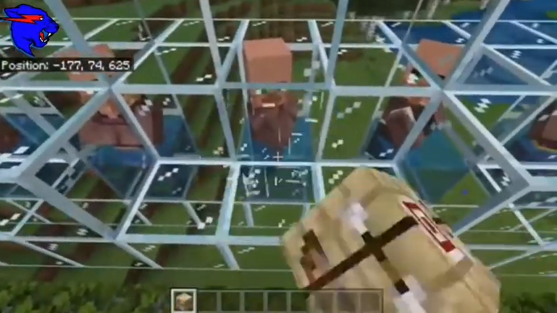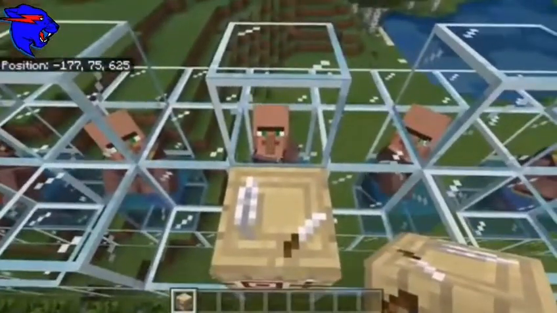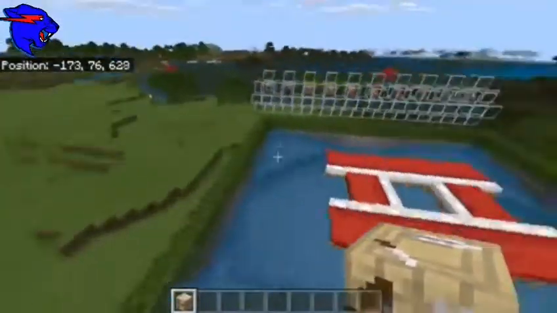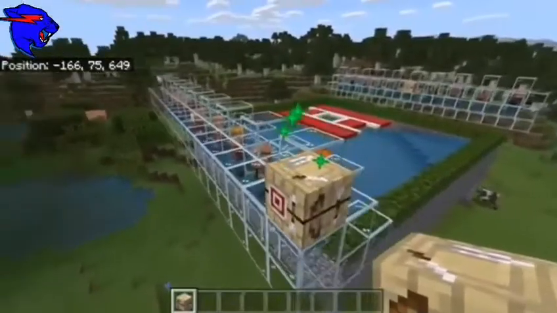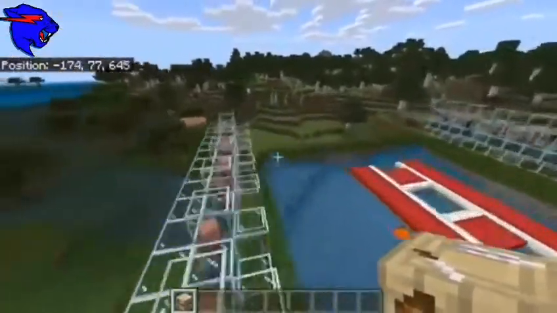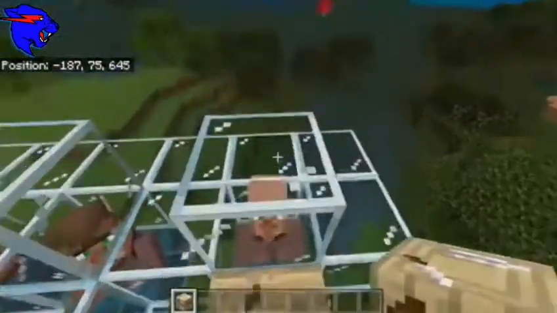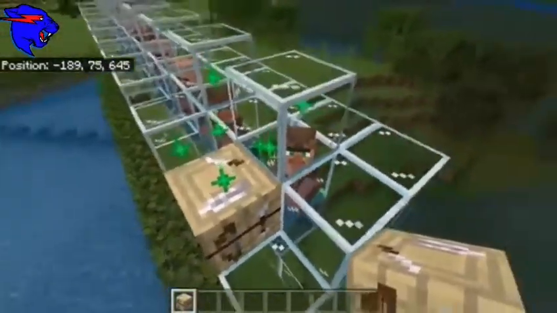Find that one, break the block in front of it, and then place down a workstation in front. It should then link to that workstation. Once it has linked, then come back over, place down another workstation, and wait for green particles to show, and break it. Then find the villager that turned into a plain villager, break the block in front, and place down the workstation. After a couple of seconds, it should get linked, as you guys can see there.